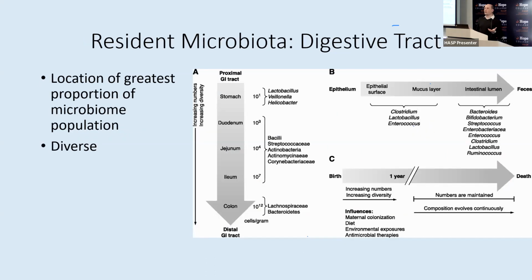So the gut is where we find the greatest number and the greatest diversity of microorganisms. And again, we might think about this as one environment, but it's really not. It's multiple environments. We have changes in pH, we have changes in oxygen availability. And so if we think about the population that's in the stomach, and there are a few microbes there, versus the population that's in the colon, those are going to be very different types of microorganisms.